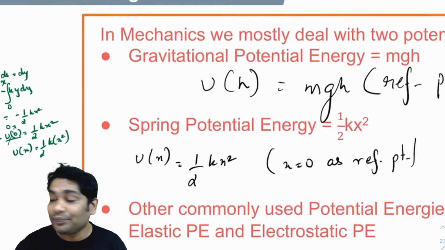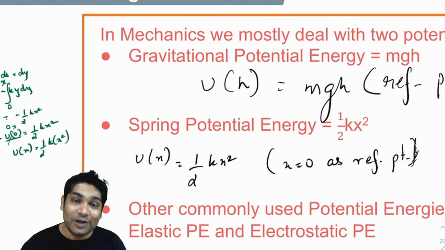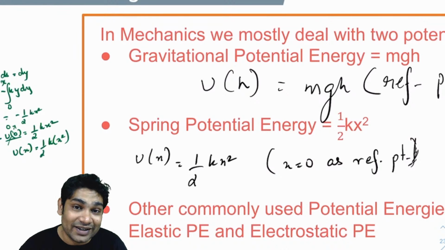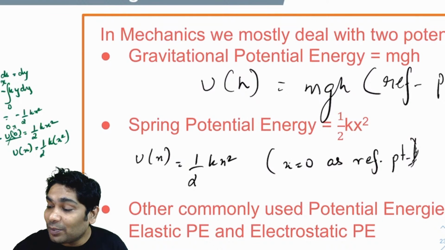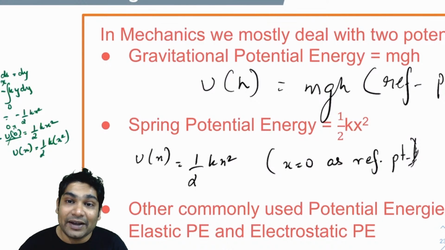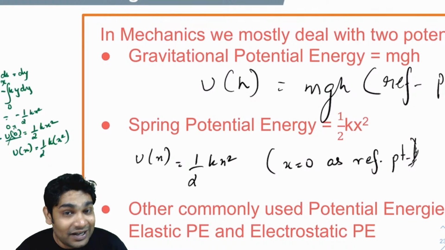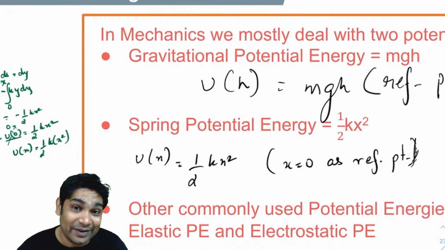Please remember. So if I generally ask you, what is the potential energy of any object? You should not be answering that unless I have told you what the reference point is. Now, usually in cases of springs, it is understood. But please remember, please be careful. I mean, IIT Advanced, they do this. They will ask you such conceptual things. Alright. They may just give you a question. A spring is compressed by x. What is its potential energy? What is the potential energy stored in the spring?